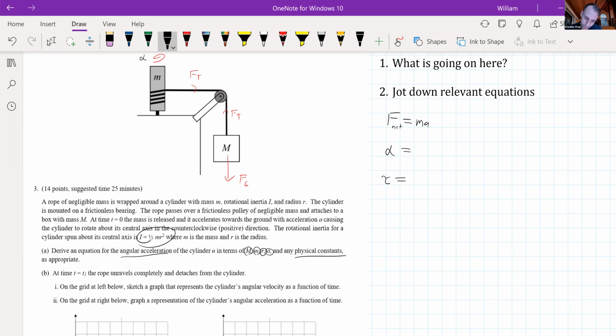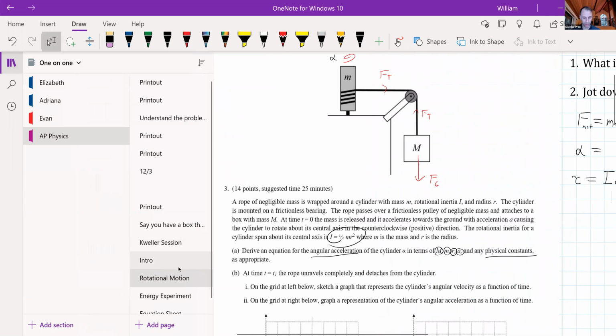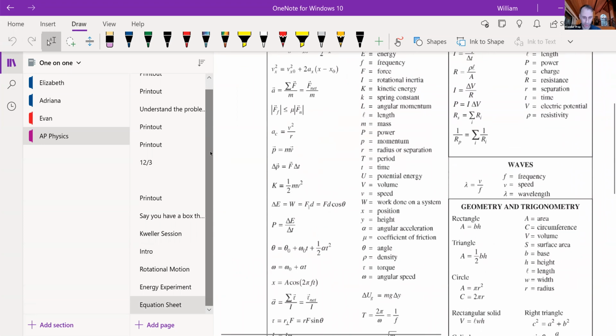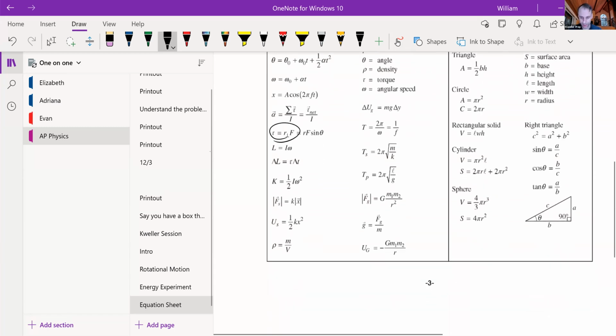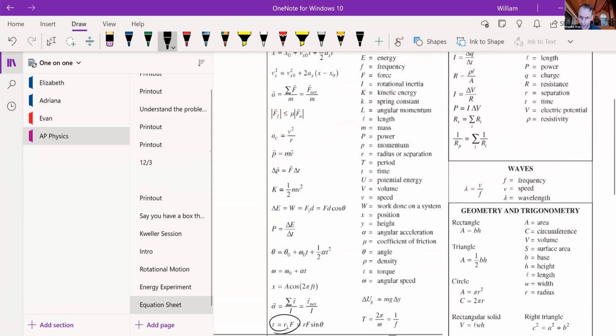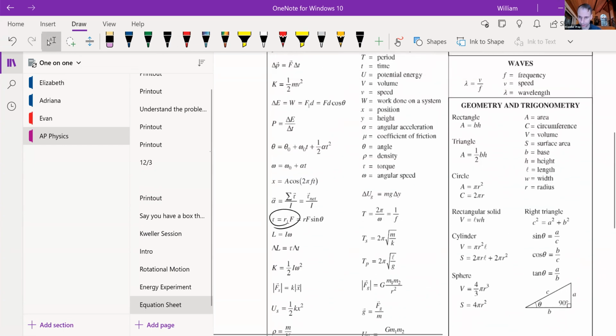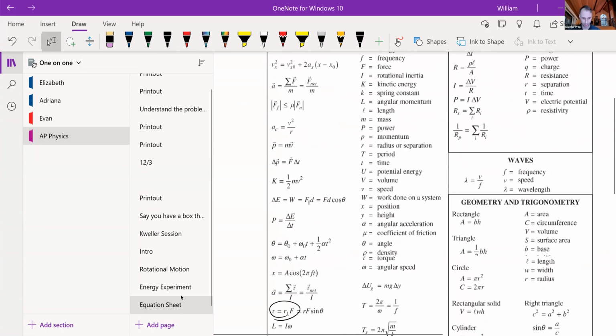All right, so torque is equal to I alpha, right? And by the way, when I say jot down relevant equations, you will have the equation sheet, and so you can literally hunt on these. You will use these equations here. You've got force times distance. That's the way I put it anyway. They put it differently, and I don't know if they list I alpha here. Oh, that one they might not. Of course, you should know some of these equations even independent of the equation sheet.